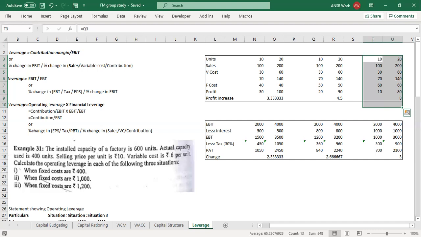No, that's incorrect. That's absolutely incorrect. Nothing is decreasing. If you see, variable cost is exactly the same as in the other scenario. Just look at this: 30, 60. As you're saying, variable cost is decreasing, but it's 30, 60, 30, 60, 30, 60. It's not changing. Variable cost is not changing. Something else is happening altogether.